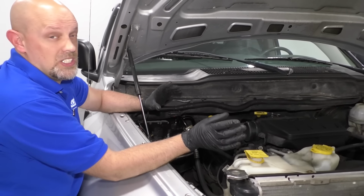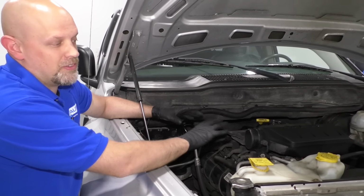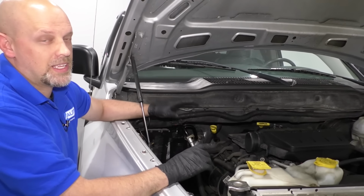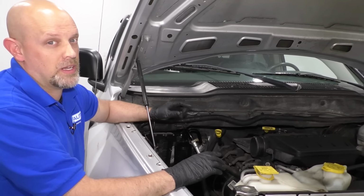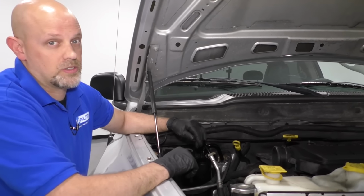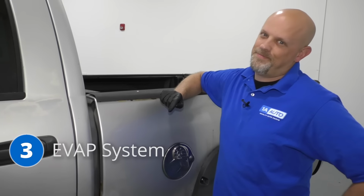You could take those hoses off and take a garden hose and flush the heater core out. Try to get some of that sediment out of there. Make sure you change the entire coolant in the system, because if the heater core is plugged up, the rest of the system isn't doing so good. So do that, put it back together and see if you have heat. You might get by with doing that for a little while. It's probably not going to be a permanent fix, but it'll get you by for a little bit. The permanent fix would be replacing the heater core, but then again, also make sure your coolant system's up to par.